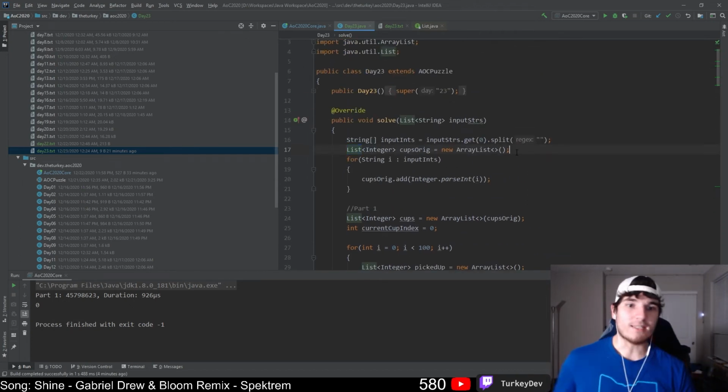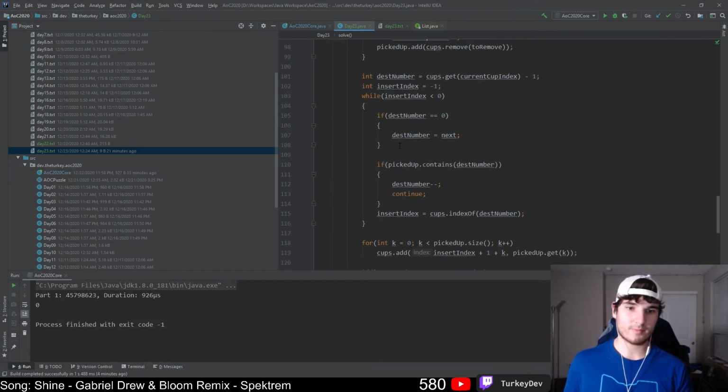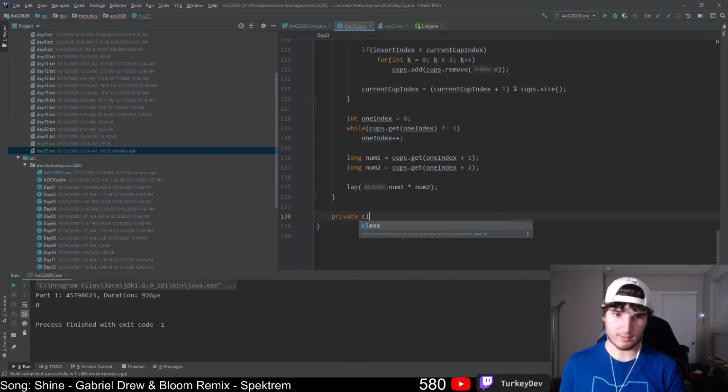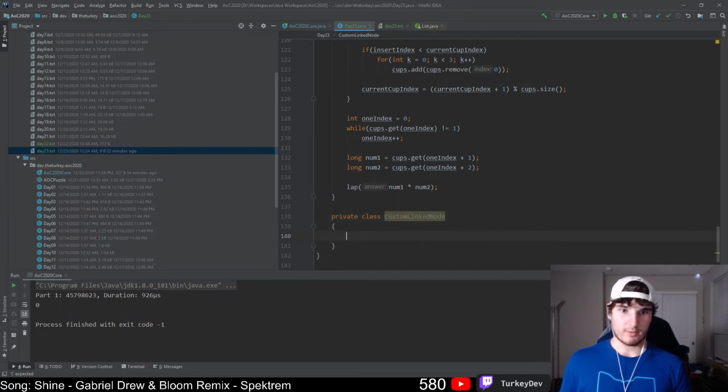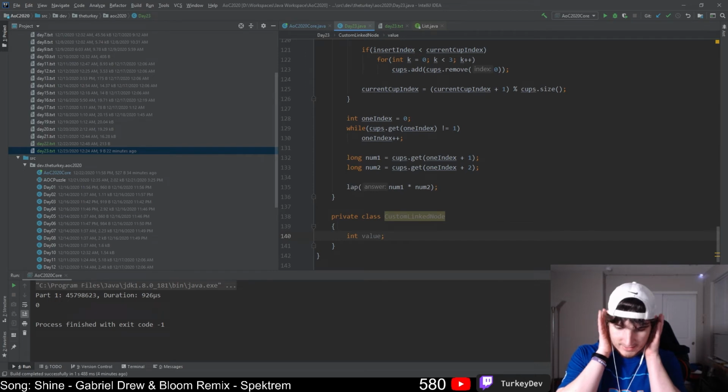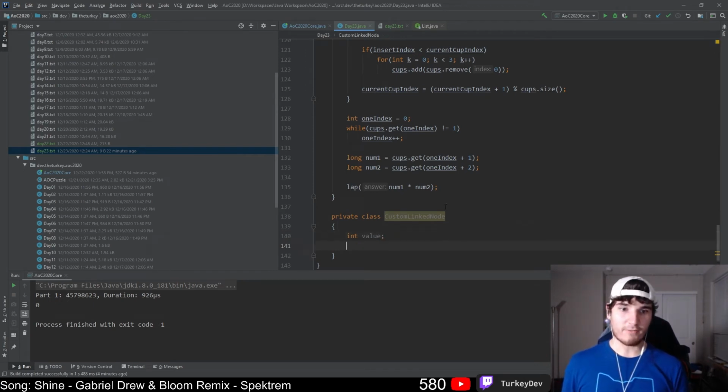We're just relinking is all we're doing. We might need to. Private class custom linked node. So this is going to have a concept of the int, the value at this. There's going to be no concept of indices. The concept of int value and then the next.